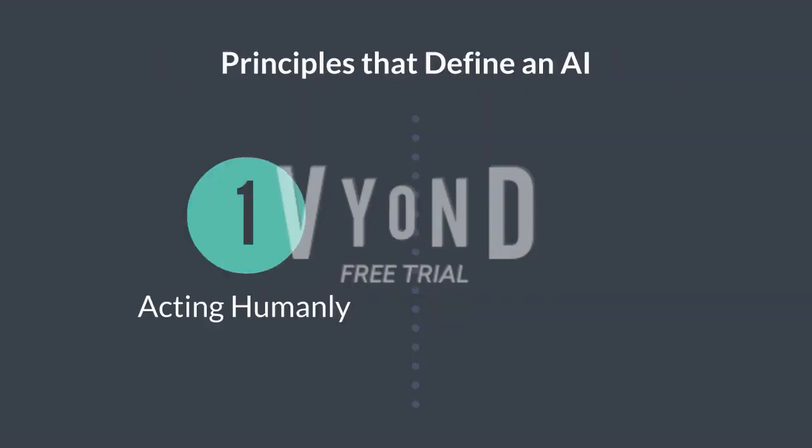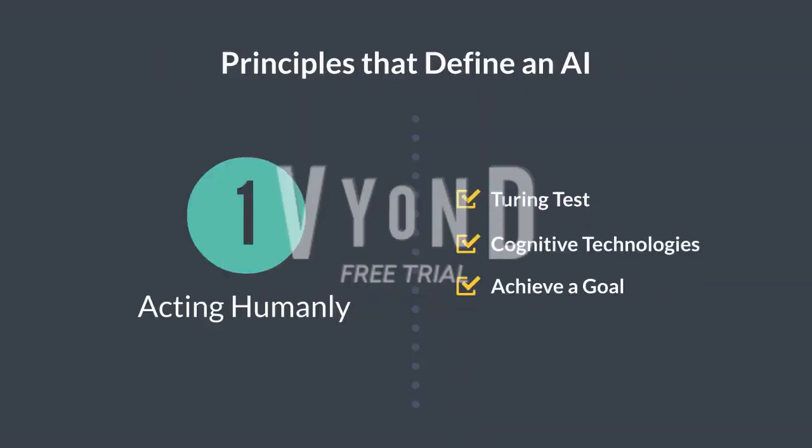In summary, there are four principles that define an AI. One, acting humanly. A basic test to let you know whether a computer is a human or not is called the Turing test. Imagine a man in a locked room. This man gives you answers to all the questions you ask. When you start speaking to this man from outside of the room, if you have no doubt whether the person inside is a human or a computer, then the system is successfully an AI system. All our online bots are supposed to behave like that, but you very well know how they behave.